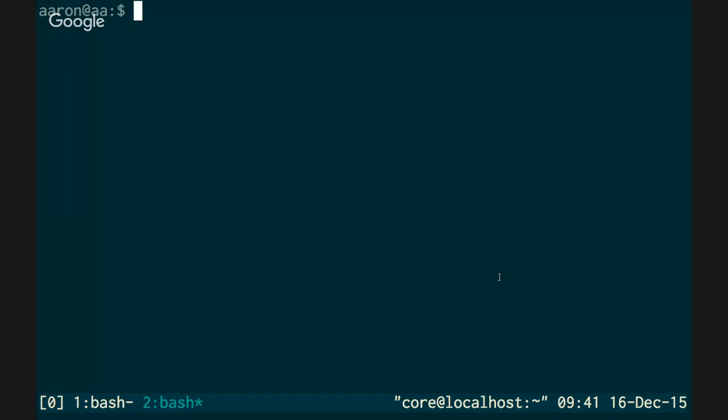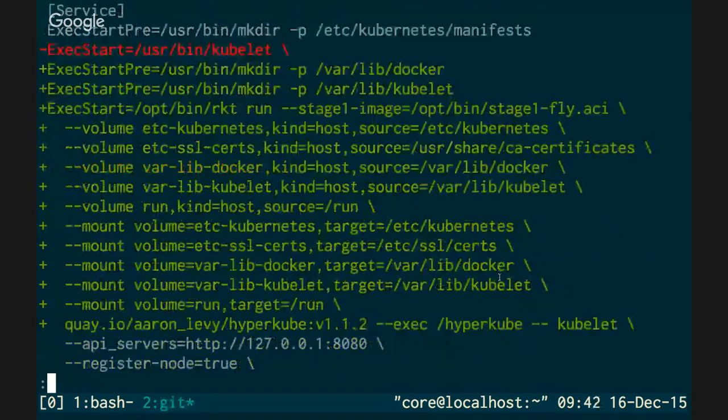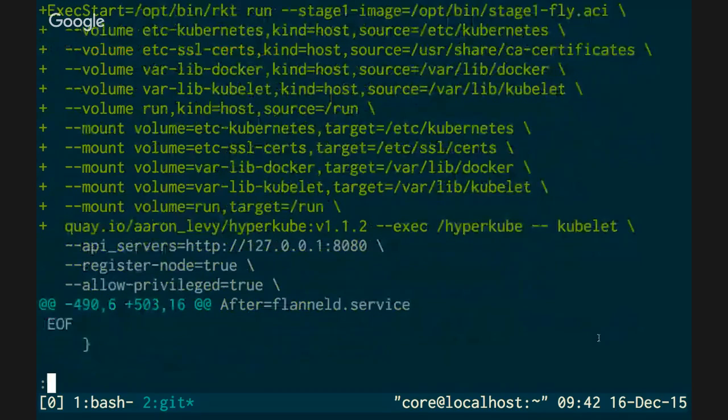So what I've been wanting to use it for is running the kubelet on a host itself. So in this case, if I look at how I'm executing kubelet, right here, it's a little bit ugly right now, but more or less I have a custom-built rocket that's executing the Rocketfly stage 1. And then after this, I'm mounting in some stuff from the actual host that the kubelet wants, and then running a hyperkube image that executes the kubelet. And beyond that, it's just the normal kubelet information, where the API server is, whether or not it should register itself, etc.